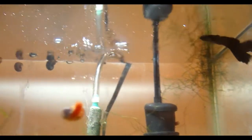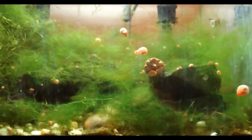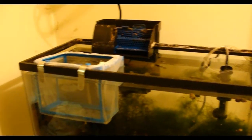But eventually, these bad boys are going to be for sale. They won't be cheap. They're probably going to be in the $50, $60 range. I paid a lot more than that for them. And I'll get better pictures. I'm going to send them to my professional photographer who can do them justice. So, anyway, that's just a 10-gallon. This just sits in my bathroom. That way, while I'm sitting here at the toilet, I have something to look at. Sad but true.